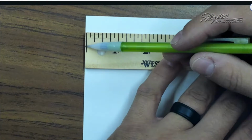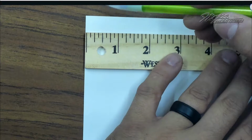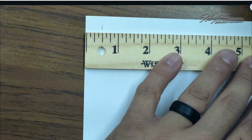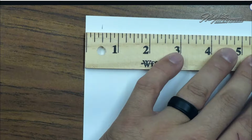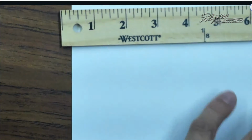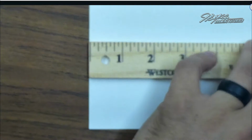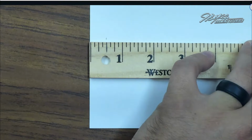I'm putting the edge of the ruler against the edge of the paper. This is a 1/2 inch. I'm going to make a little line right there. So go ahead and do that. Alright, now look. After you do that, it's right there. Scroll down here. I'm going to put it down like this. Make another little mark right there.